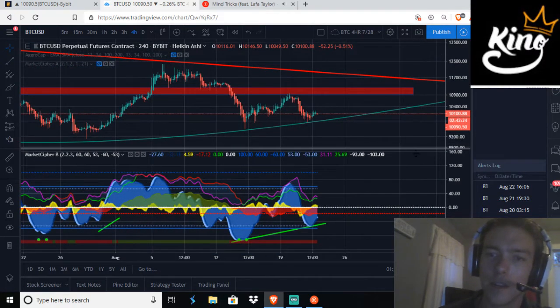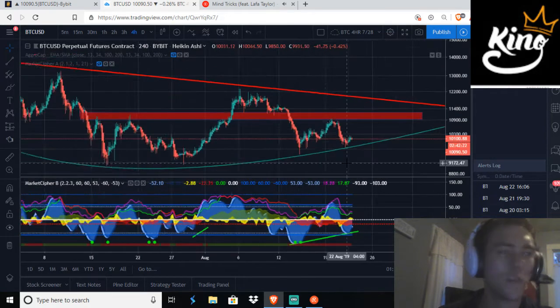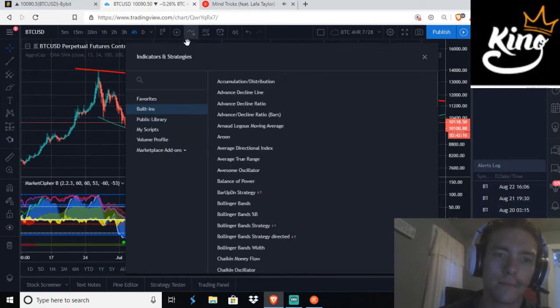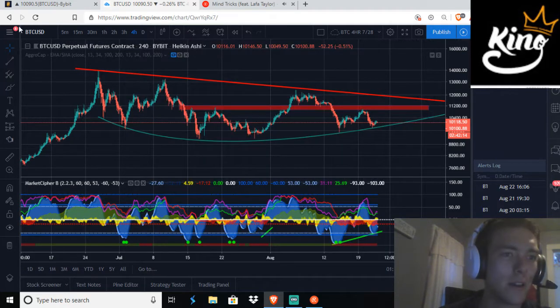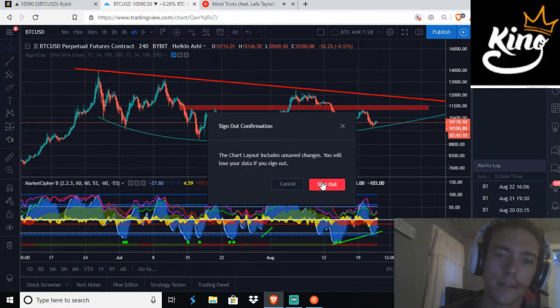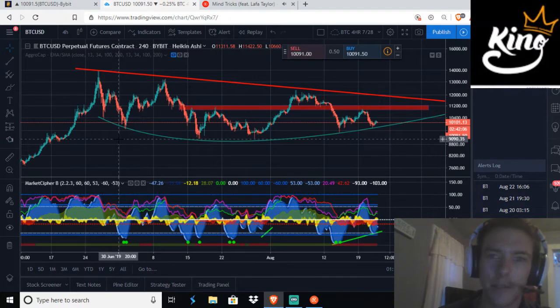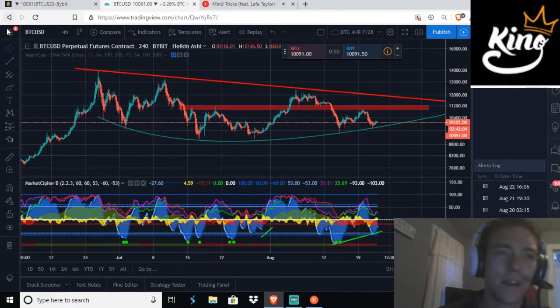We're going to let the market help us decide what direction we're going to be trading in. So that's Market Cipher A. And they're both going to make me log out. I don't know if you guys have this issue, but if you're on TradingView too long, it seems to log me out. Not log me out, but it hides my invite-only scripts. It's super annoying.